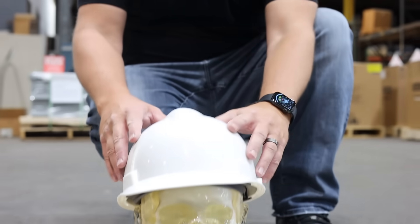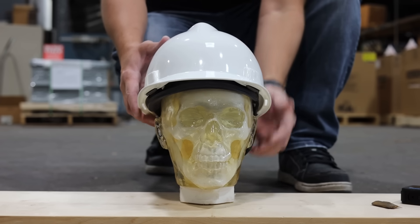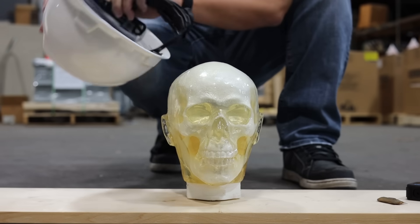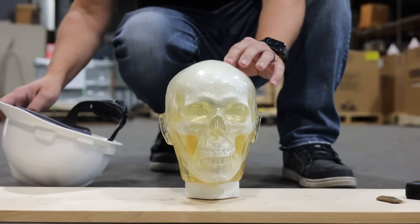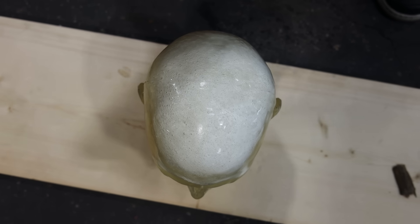On the outside of the helmet, it really stood up. You can see there's barely any damage to the top — if anything, just a couple scratches where it impacted. It was a solid hit straight down. On the skull itself, there's not a crack, nothing. It's like nothing happened. So this really holds up well for any impact and drop.